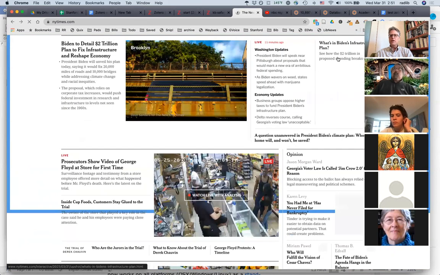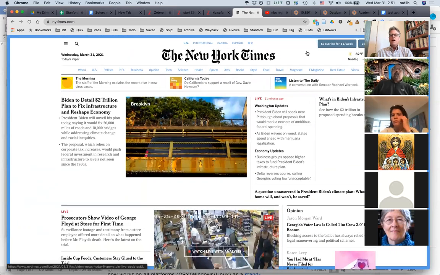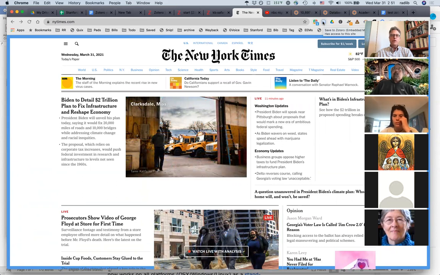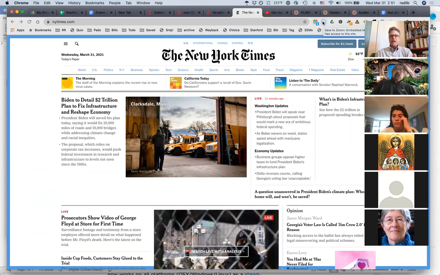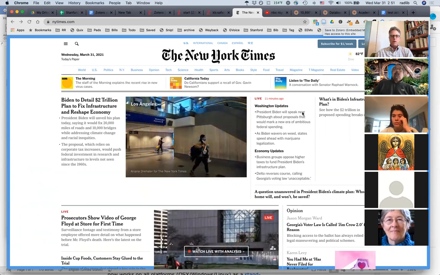I didn't log into the New York Times, so it's asking me to log in. But that icon will change. So if you're on a book site and Zotero knows that the embedded metadata is a book, it'll change that icon to a book or a journal article or a newspaper article, something like that.